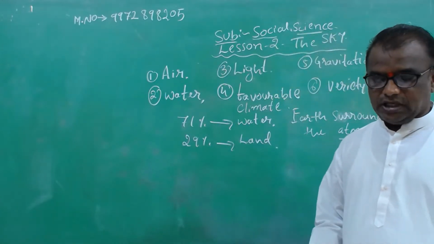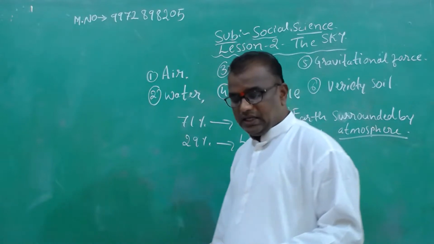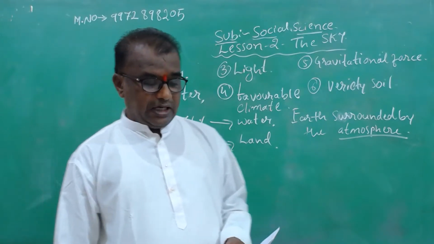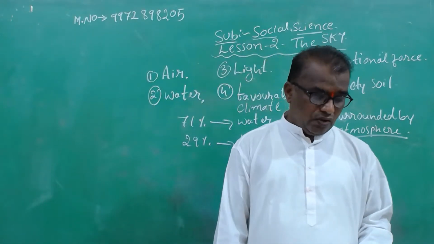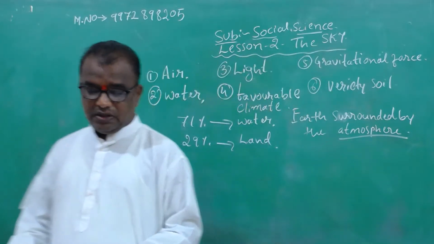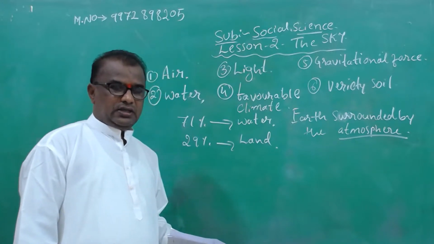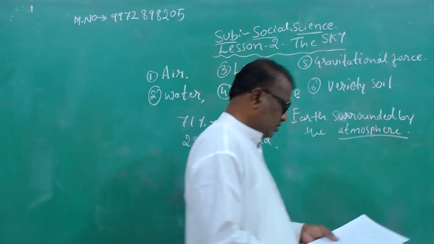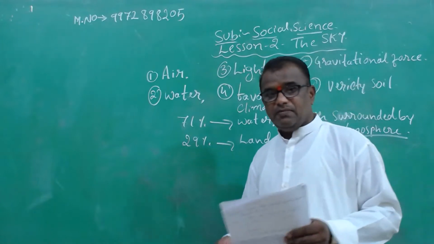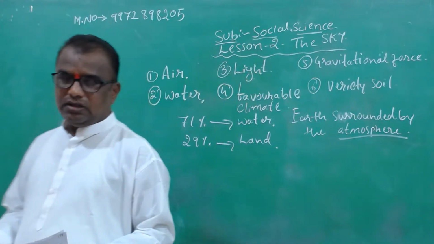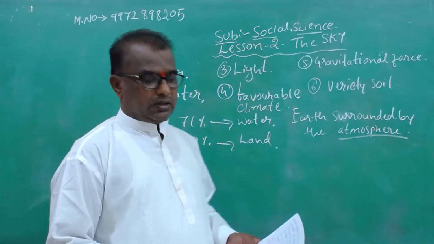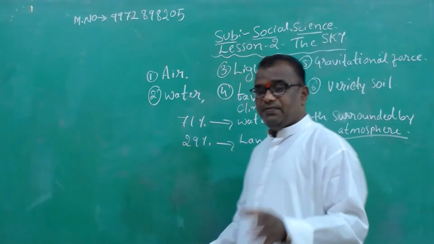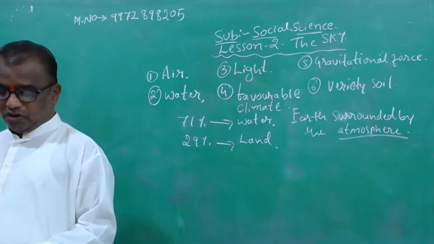Oxygen is available. The atmosphere has oxygen, which is very essential for respiration of organisms, nitrogen, and carbon dioxide, which is essential for the preparation of food and nutrition of plants. This is available in the atmosphere. So, life on the earth has become possible because these factors are available in the atmosphere. Oxygen is available on the earth.